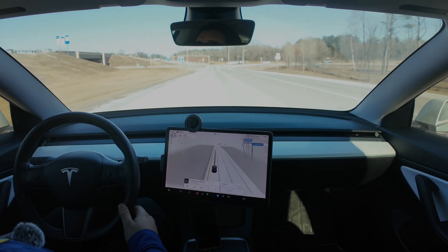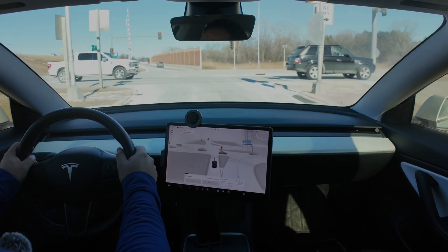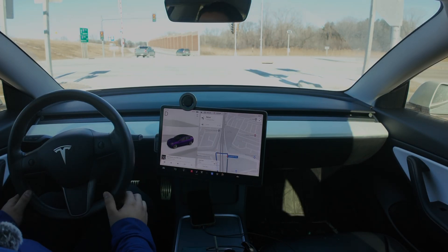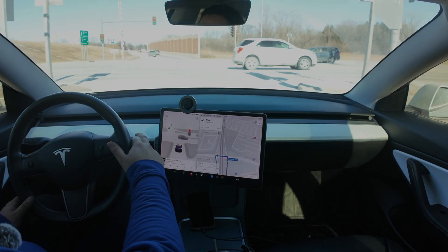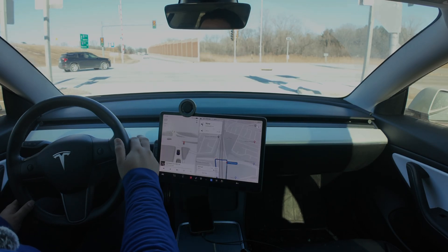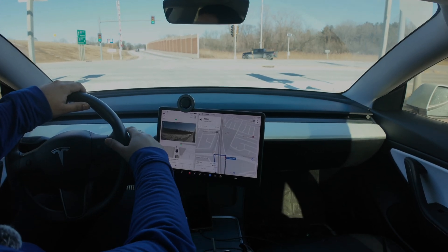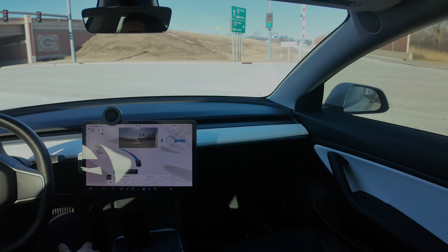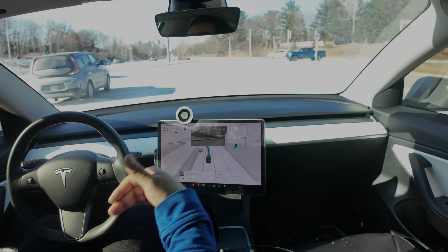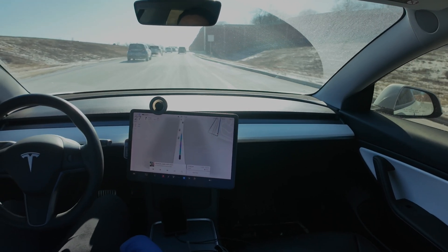We're coming up to a stop. I wonder if this will count as stopping the drive. I'm going to put it in park. And can I do auto steer now? Full self driving is on. Auto steer temporarily unavailable — and there we go, we're back in. So if you go past the speed limit it cuts you off. You have to come to a complete stop, put it in park, put it in drive again so that you can use it again. I'm surprised that didn't actually count as a strike towards driving.